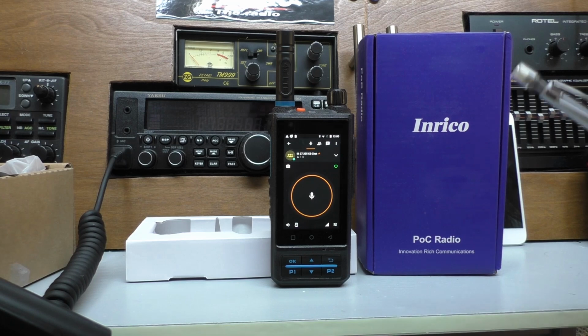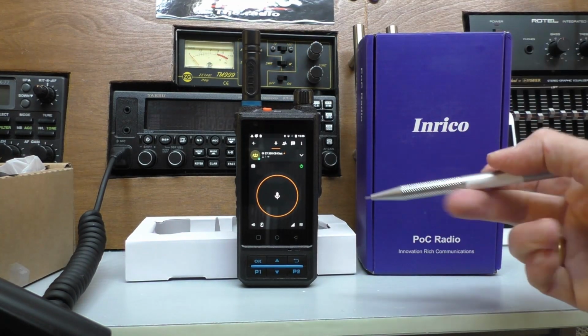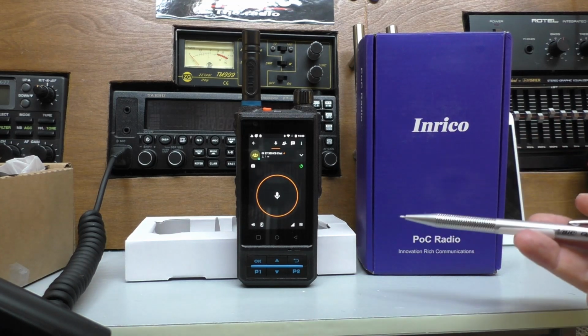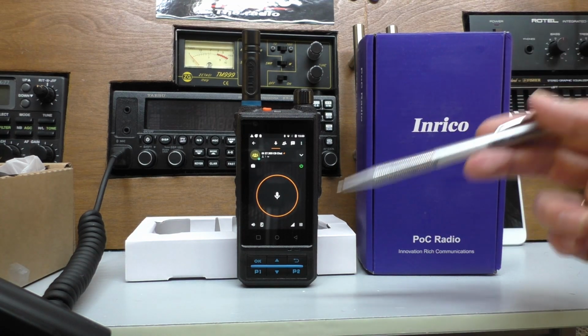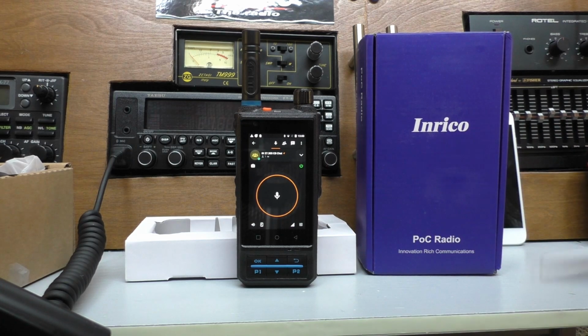But as I said, I may do a review. There are a few reviews on this on YouTube if you look. Some are good, some are not. So I might do a proper review on this at some point in the future when I've had a chance to play with it. Been really busy at work.